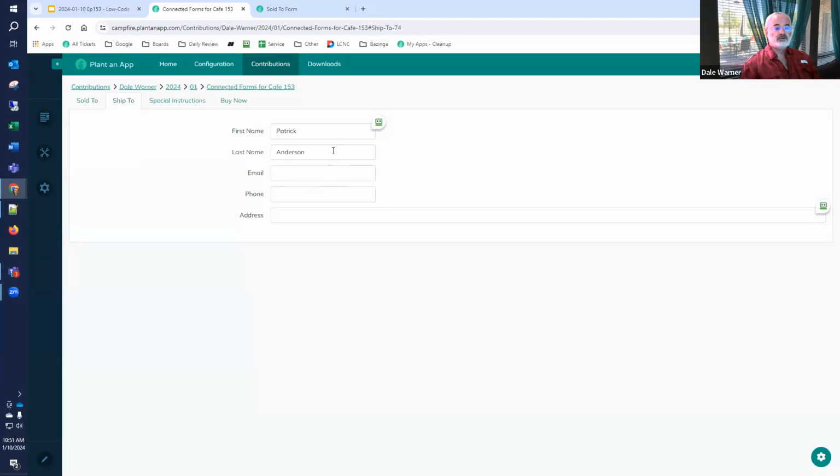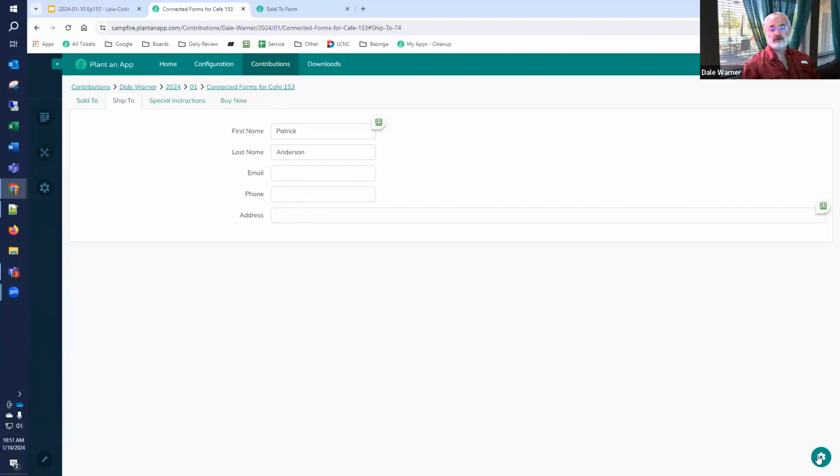So let's say that we wanted to ship it to the same person as the sold to. There's a couple of different ways that we could accomplish that. My plan is we'll put a button in here that says same as sold to. When you click it, that button could use connected forms to retrieve this information, but I'm going to use save state. This load state actually is a nice way to get that accomplished as well.